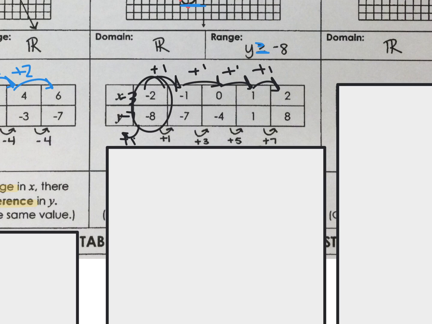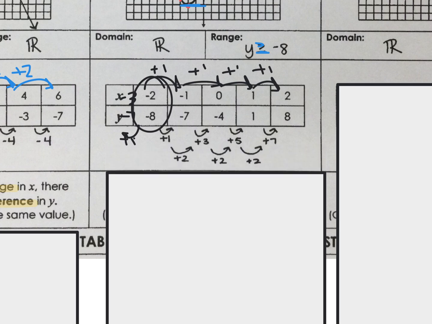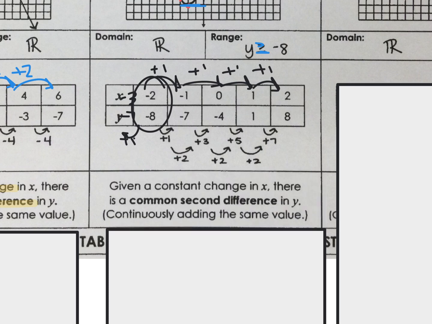Okay, but if we look for the common difference between these sets of numbers, notice that these are adding by 2 every time, and we've seen this pattern before, but when we have a second common difference, that is something that lets us know that what we're looking at is quadratic. So we have a common second difference. So we have to do the difference twice.